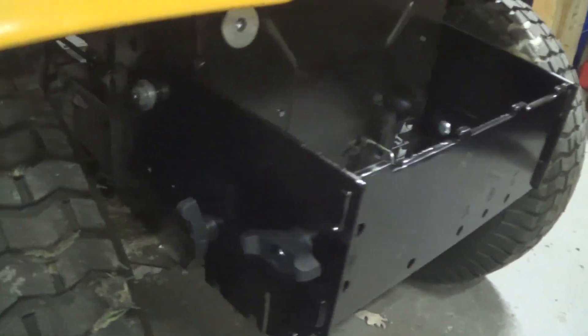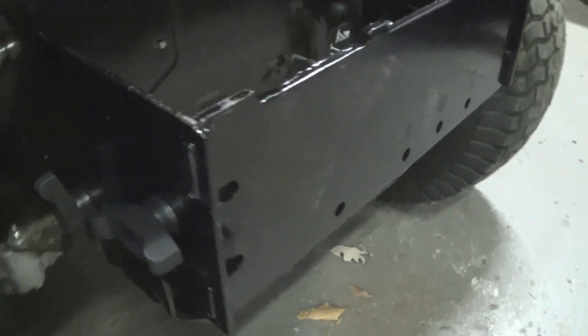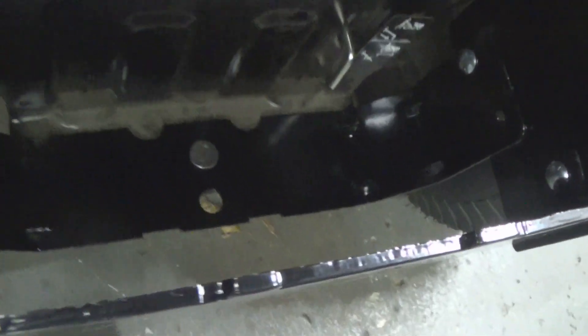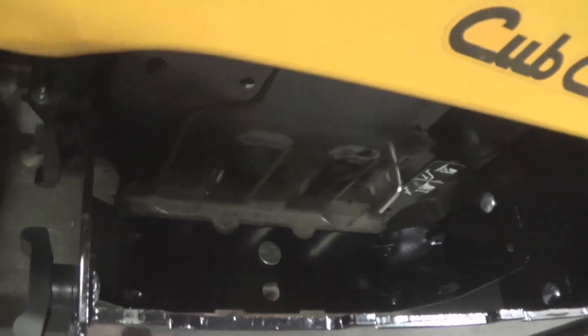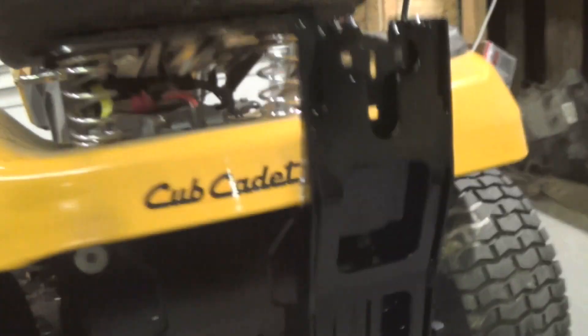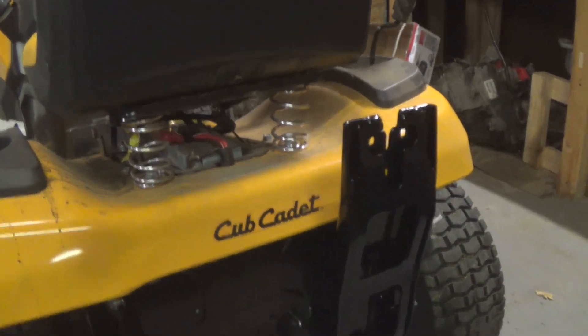We got this bracket mounted back here on the Cub. Tighten down these wing nuts on the side — now this is all pretty solid on there. It's got a little pin that goes down through here, and on the bottom there's a cotter pin that holds that on. Next is the vertical support bracket, which apparently goes on one of these — they're labeled A, B, C. C is for the 46 inch deck, B is for 42, and A is for the 36. I've got the 46, so this needs to go in line with C. Put another carriage bolt and wing nut on that, then start building the bagger assembly on top of that.